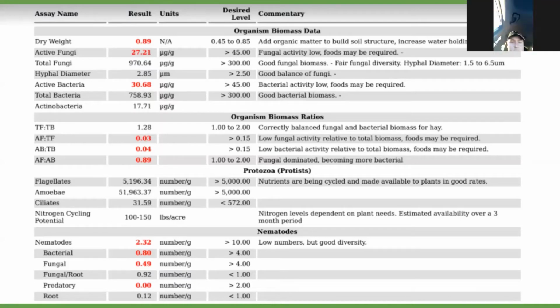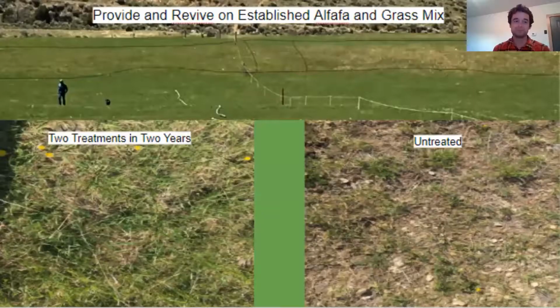So there you go. So we got started on this journey with my dad, Vern. This is a picture of our home ranch, our first example we started with. I've been moving hand line on these fields since I was a little kid. But this field, you can see this top steep hillside section always struggled. So he did a soil biology test on that section and his fields in general.